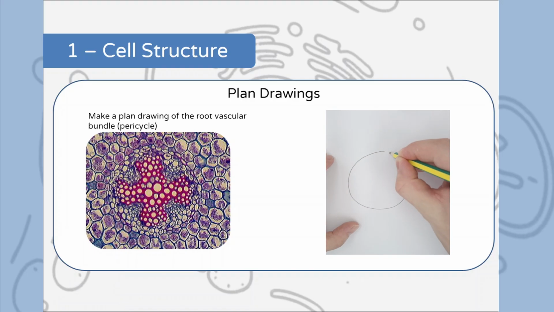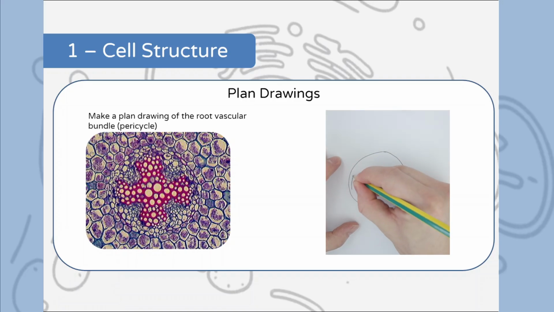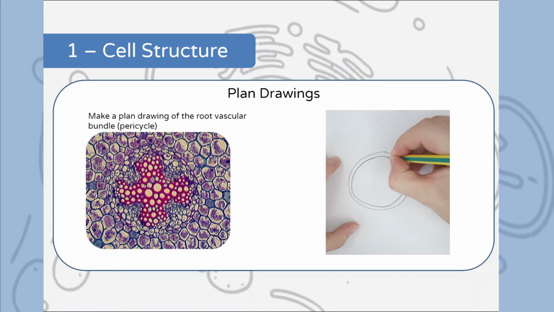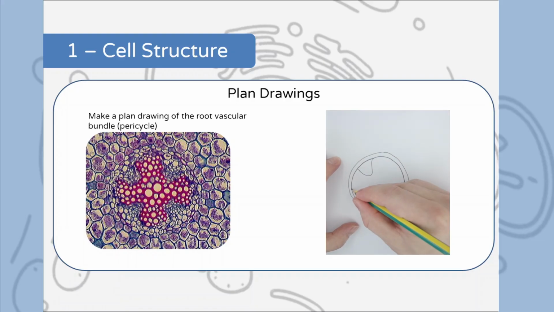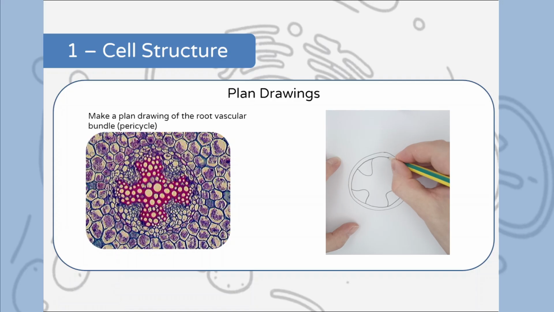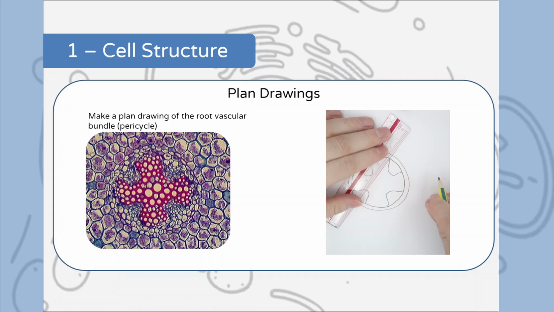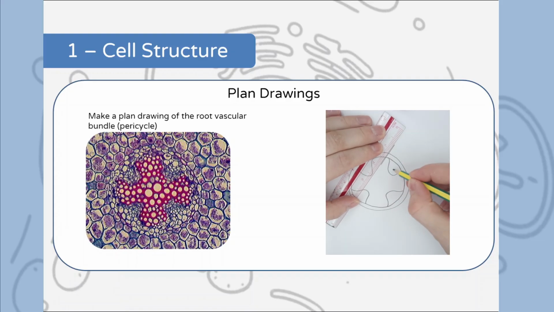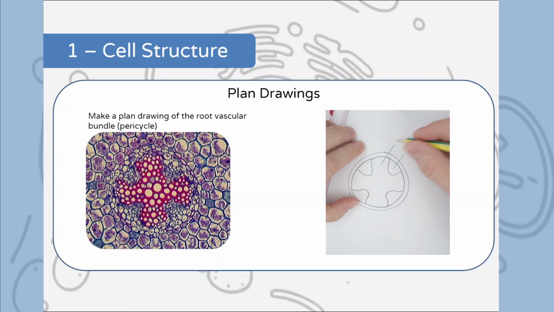So I start my plan drawing of the vascular area in the root by drawing two rings. The reason I've drawn two is because I can see a set of cells in the plan that are quite clearly surrounding the vascular tissue, so I need to show their cells. Once I've done that, I need to differentiate between those two types of cells that I can see within that ring. One's red and one's blue or purple. This is actually the xylem and phloem. I decided to add those two labels to my diagram to help clarity. And last but not least, I would like to make a point of saying I didn't draw any cells on my plan drawing, and neither should you.